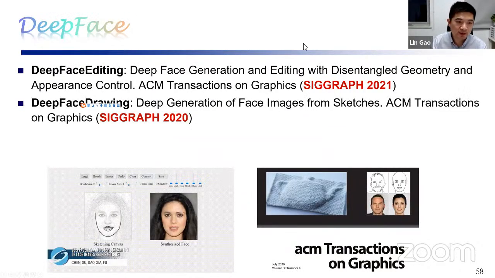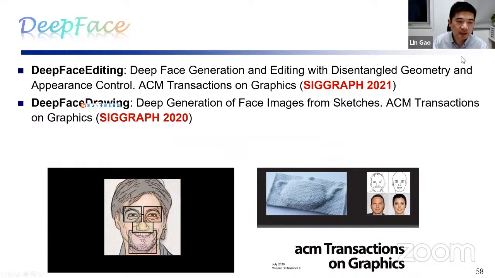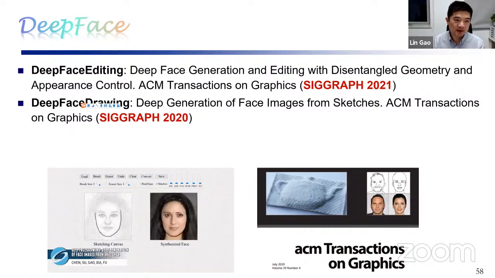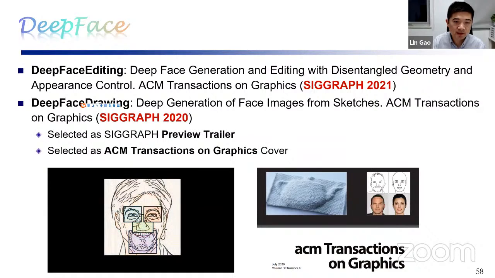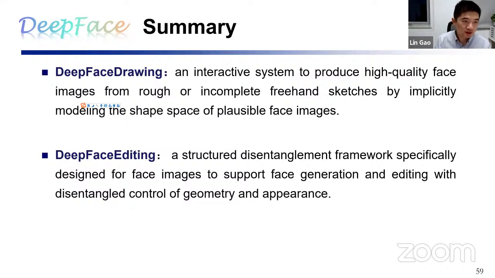Also, these two papers have been published at SIGGRAPH, and the fast forward has been selected as the video trailer in the SIGGRAPH conference. In summary, DeepFaceDrawing provides an interactive system to produce realistic face images from rough and incomplete freehand sketches. For DeepFace editing, it first disentangles the geometry and the appearance from the images, and then we could edit the sketch and combine the edited sketch and the corresponding appearance to generate the new faces.